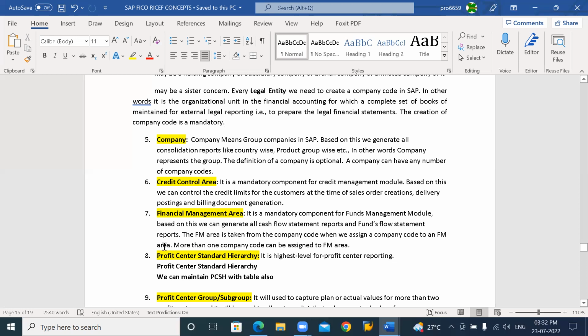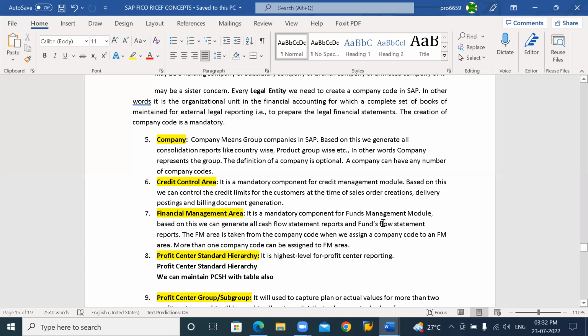We are going to do the financial management area integration with our FI module. Once we do the integration, and after the client does the transactions, this activity will be performed. Cash flow statements, funds flow statements, and all other statements will be prepared by the FM module people.